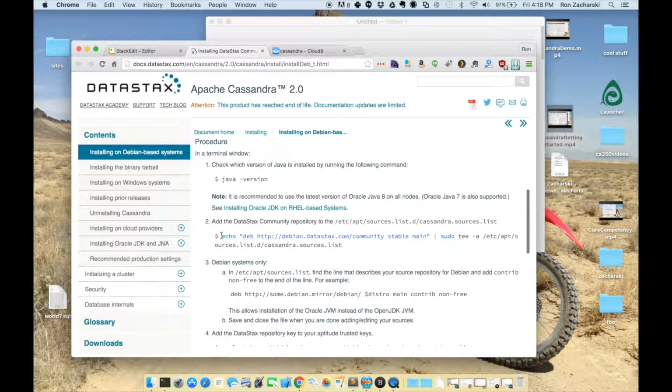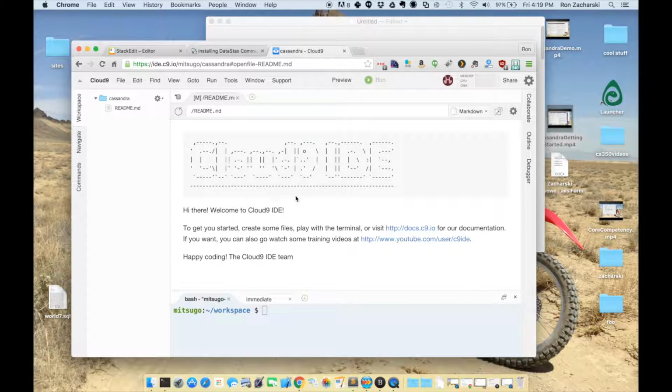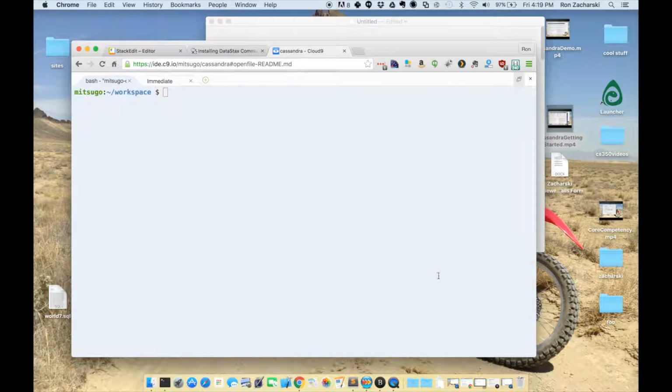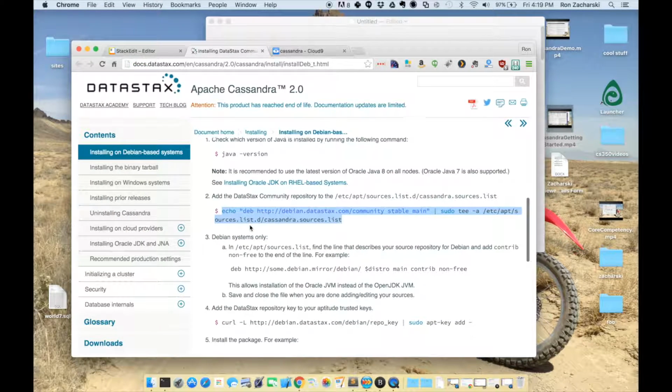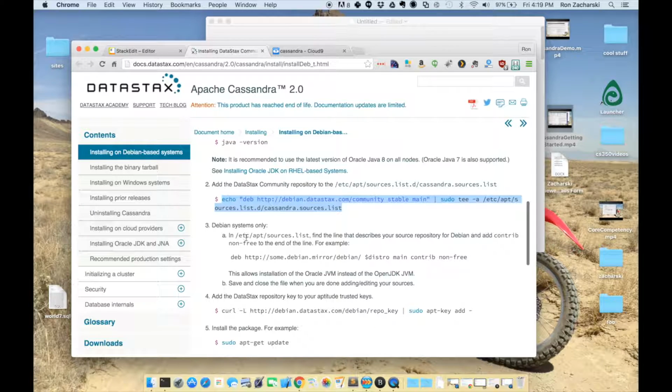All right. So the first step here is number 2, add this repository to our list here. Then I believe there's adding a key. We're skipping step 3 because it's only for Debian systems. It's this repository key one I'm going to use here.